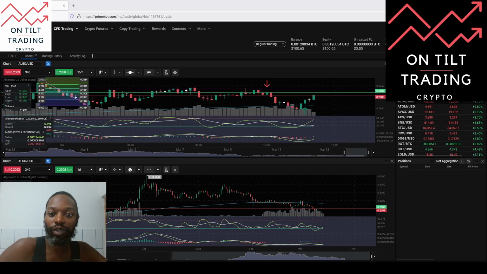So we're showing some weakness in this area, but we're putting in an isolated pivot low here, and we're getting a MACD crossover. So this is going positive, and we've got a crossover on the slow K. So this has initiated a reversal, and then I stopped out here in this candle. But these are my trades for today.